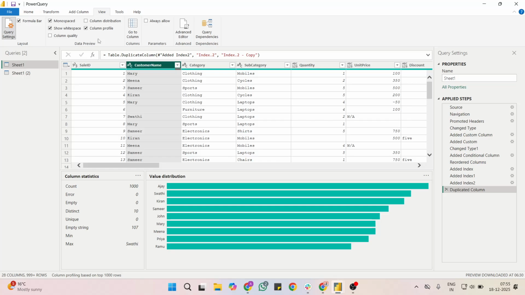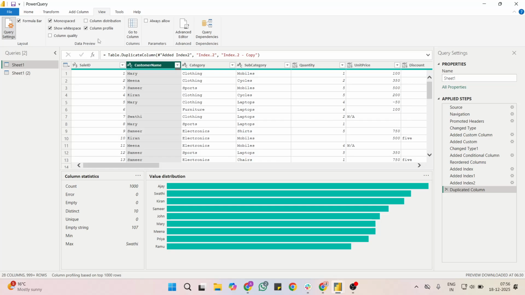Until you are done with all the manipulations, keep the column profile on. Okay, why am I saying don't keep the column profile on? Because it takes up the space between these two. You will not be able to understand which column you are working on. That is the reason you need to first note it down somewhere, and then disable that one and try to perform all the operations. Then you will understand what you need to do. Clear? In a proper way.